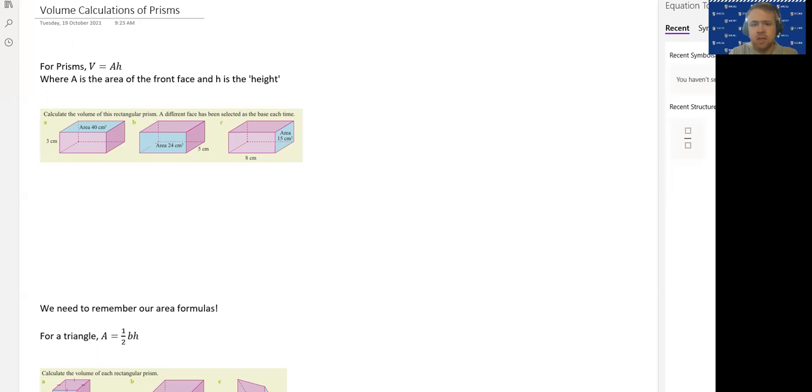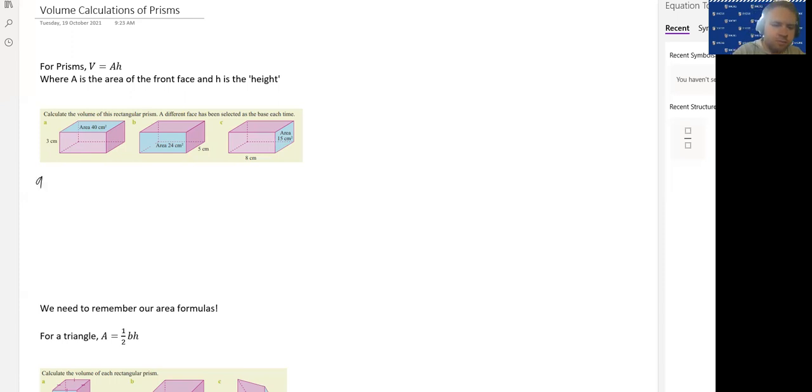Similarly, the height isn't always vertical. That height could sometimes be vertical, it could sometimes be the depth, the length, the width, etc. So it's the area of the face that has that consistent cross-section, times by how far back that goes in whatever direction that may be.